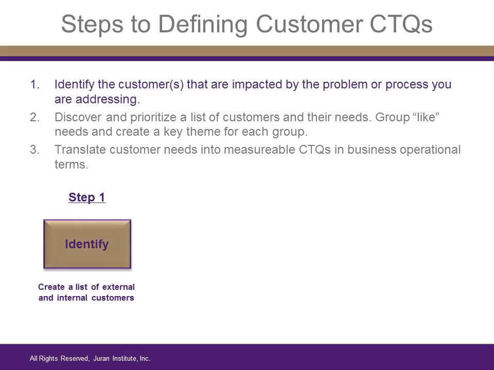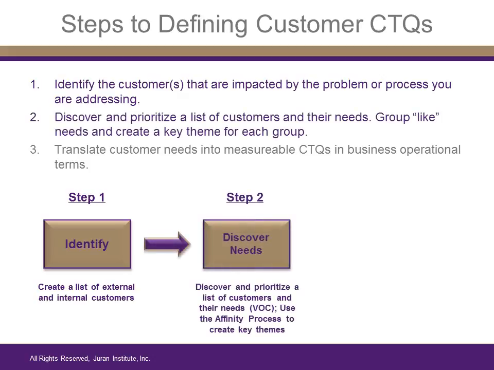The first step is identify the customer or customers that are impacted by the problem or process you are addressing. Remember, when we say customer, we are referring to both internal and external participants. For example, although a patient is an external customer and a nurse is an internal customer, they are both customers to the process in some form.